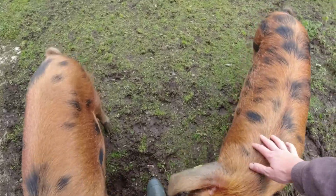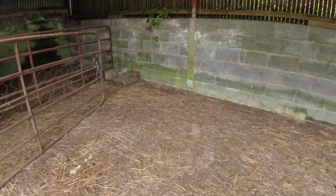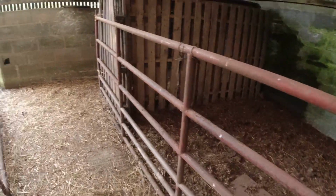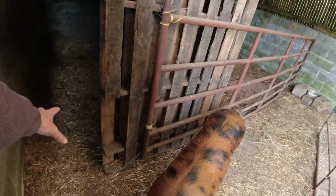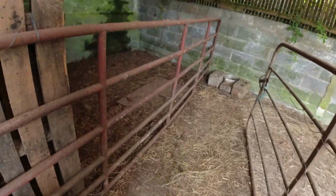And then at night time they put themselves to bed in here, which looks a bit dark, but they kind of like it. They go around here. I don't know how much the camera's going to pick this up. I've only used this once or twice before. I haven't got it recently. But they use the hand-cut hay to make their own nest. Basically, if I put hay in the front door here, they'll push it in and fashion it into a little bed for themselves, and they snuggle up together at night.